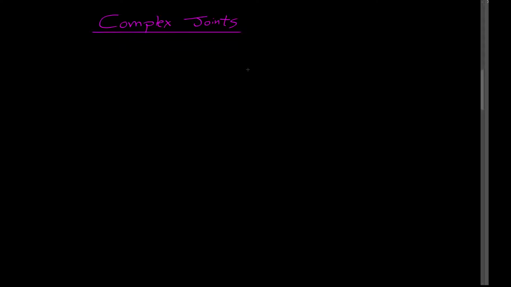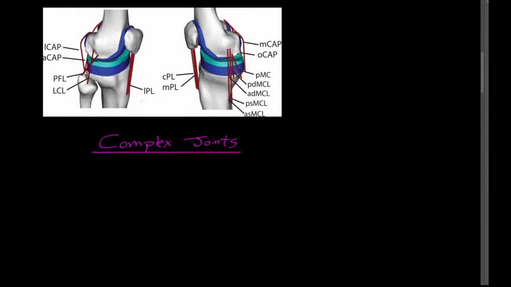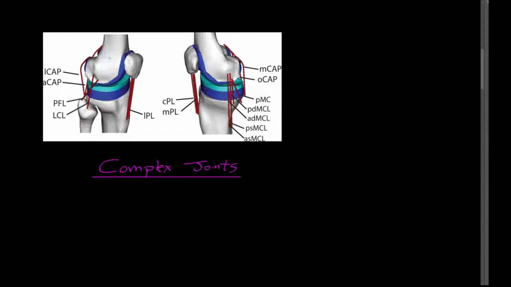So in this video, I want to give you a framework for thinking about more complex joints, both in the most complex cases and how we might be able to simplify the way we think about a complex joint so that we can treat it conveniently. So a very good example is the knee joint. In the previous video, I talked about the knee as if it was this perfect hinge that could just rotate around an axis of rotation like this.